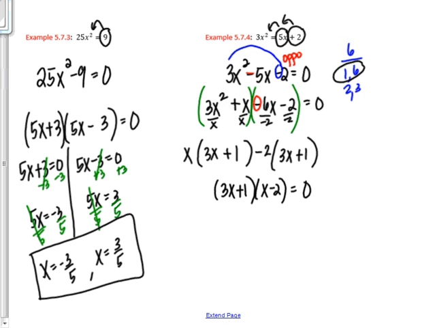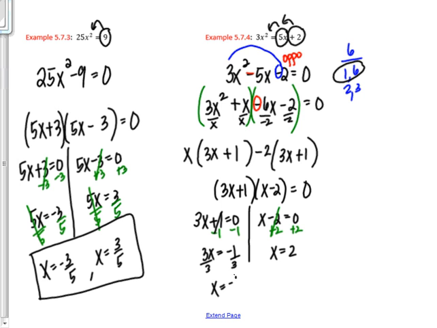So sometimes it feels like, oh wow, I've done all that work, I'm finished. But remember, you're going to draw that line and you're going to say either this one was 0 or this one was 0. So I'm subtracting 1 here and adding 2 here. So 3x is negative 1 and x is 2. So that one's solved, but this one I still go a little bit further and divide. So I get a negative 1/3 and a positive 2.